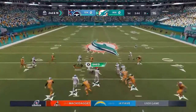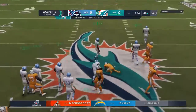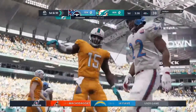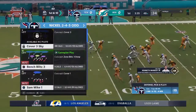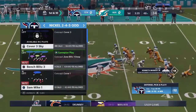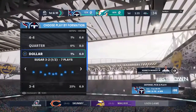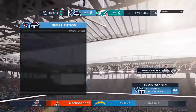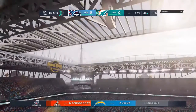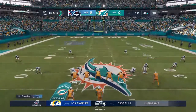From the shotgun now, here's an inside give. And able to get this one across the 45 before he's brought down. It's a pickup of 17 and a first down. How best to describe that one? I'd say right down Broadway on that run. A straight ahead running. I think that might be something we see a lot of between the tackles today. Well, he's enjoying things so far here this afternoon. Sees a crease and bursts through it for a solid gain. 2 first downs have him up near midfield now on 1st and 10.